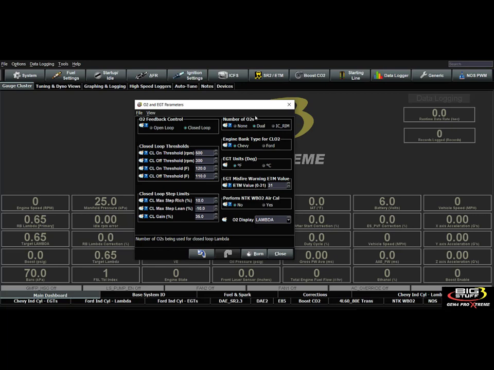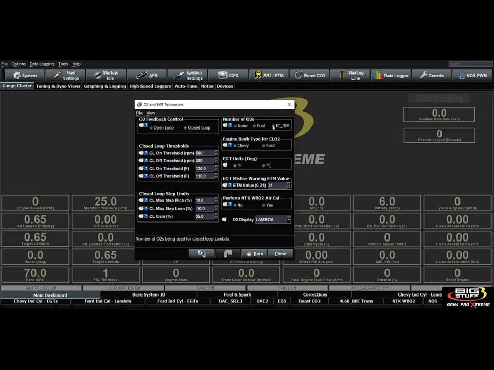So a lot of guys that are supercharged, naturally aspirated, or twin turbocharged will take advantage of the dual O2 sensors. This can be applied with either the Bosch 4.9 sensors or the methanol NTK sensors that we run for the extreme low methanol readings that they are going to want to pick up.